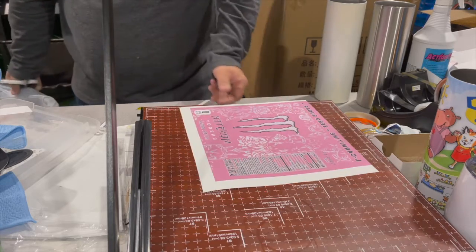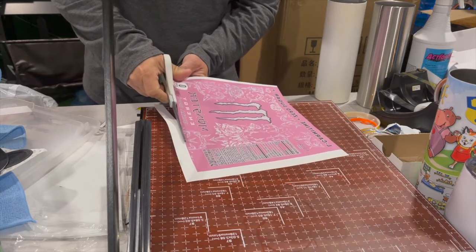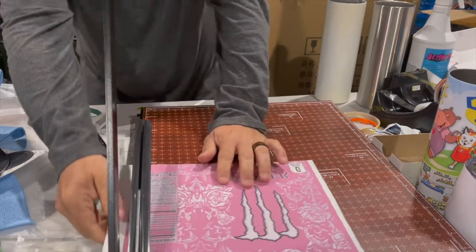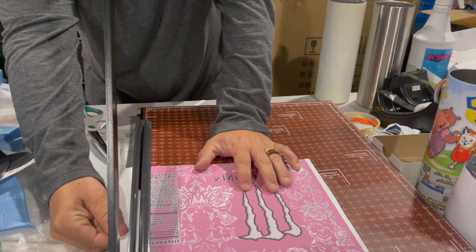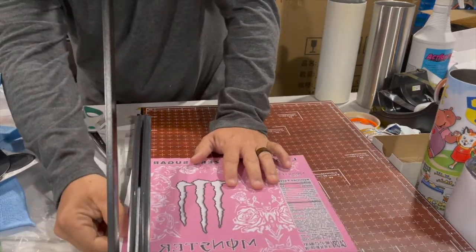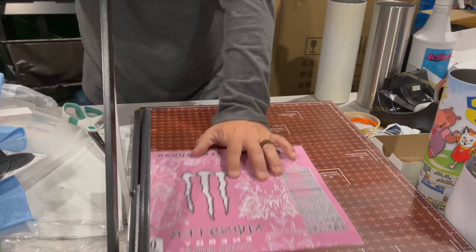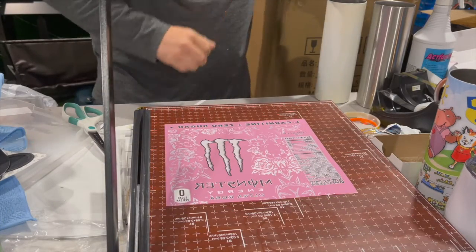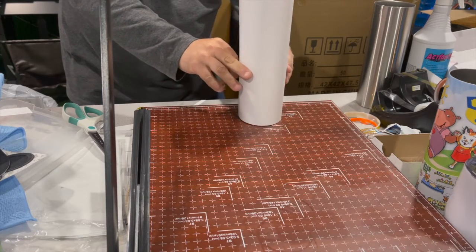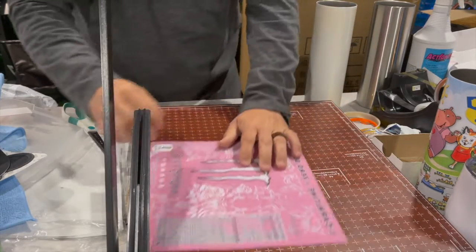All right, the bottom one. We're going to match up on the cutter. Let's cut this nice and straight. Around. Perfect. All right, now we're going to test to make sure that the image is where we want it to be. I can tell you right now, I'm going to trim a little bit off the bottom because the wording is really close to the top. So we're going to trim the bottom a little bit.